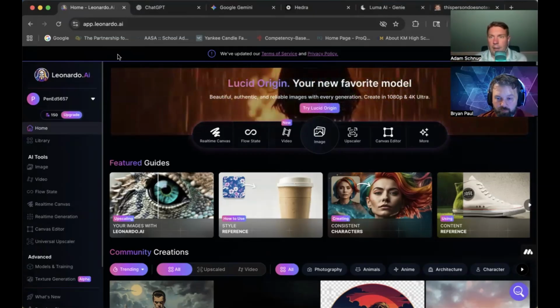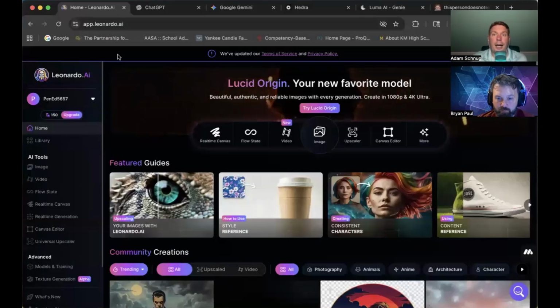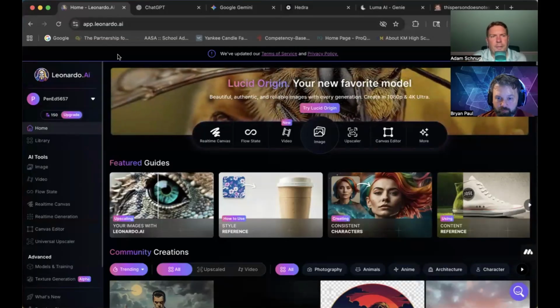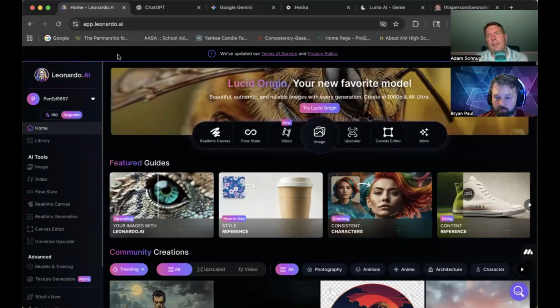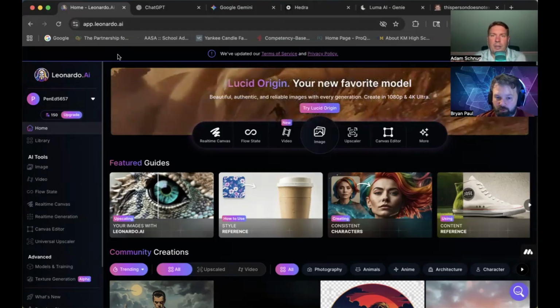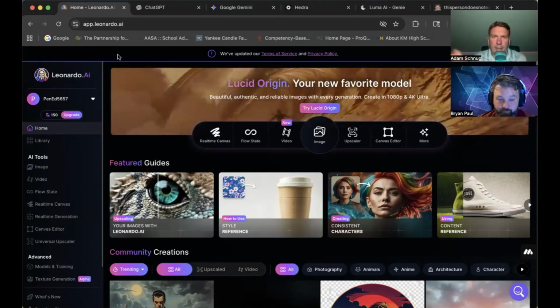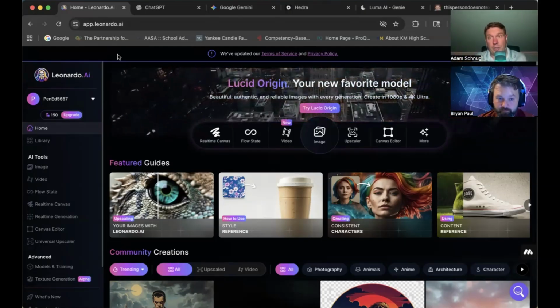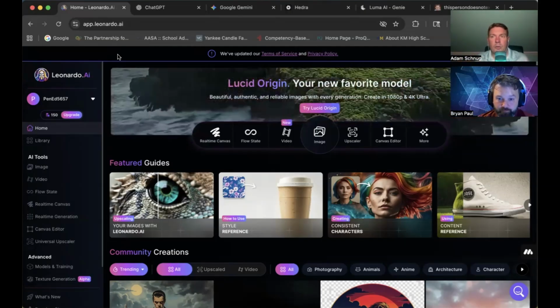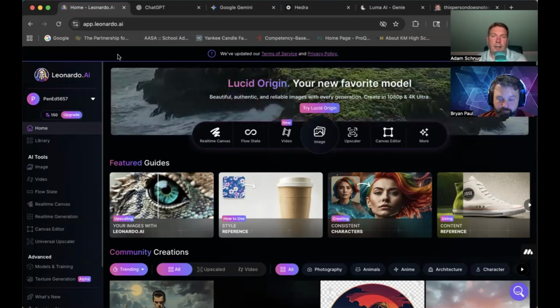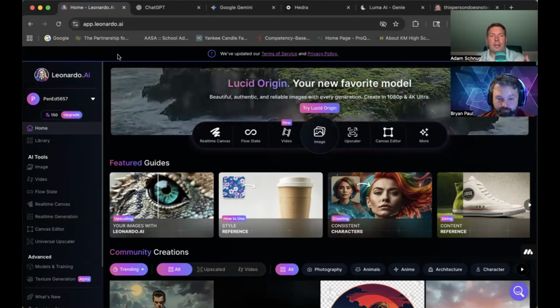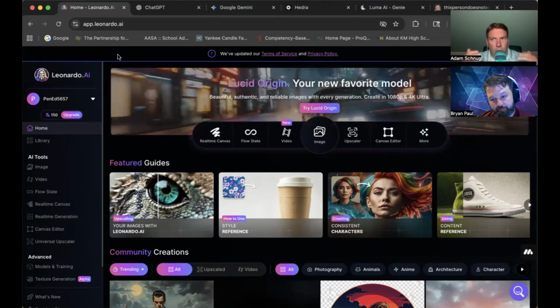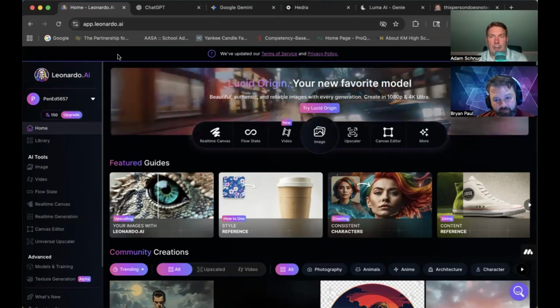You could join them at any time. I am a big fan of them. I have never paid for it. I only use the free tier, where I get about 150 tokens a day, which gets me a couple images here and there. Once I'm done for the day, I'm done, and I'll come back another time if I need it. If you have the paid subscription, you get a lot more options in there. Phenomenal tools, constantly updating. When it comes to hyper realistic imagery, it is hard to beat Leonardo AI, in my opinion.